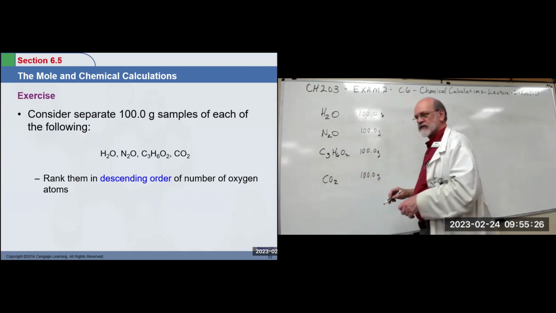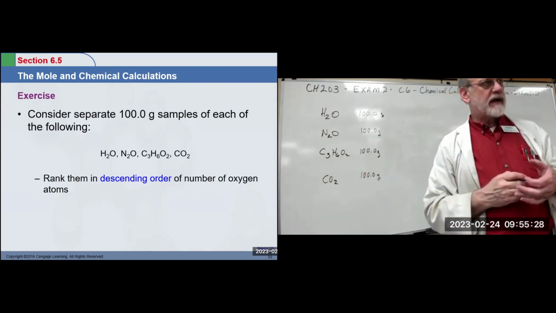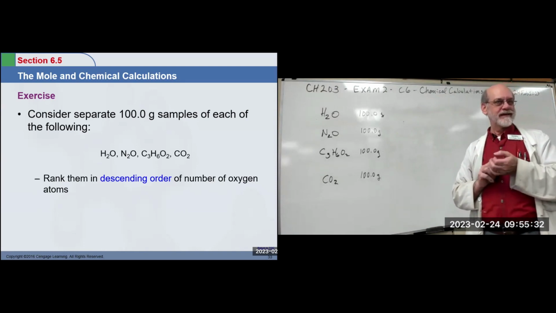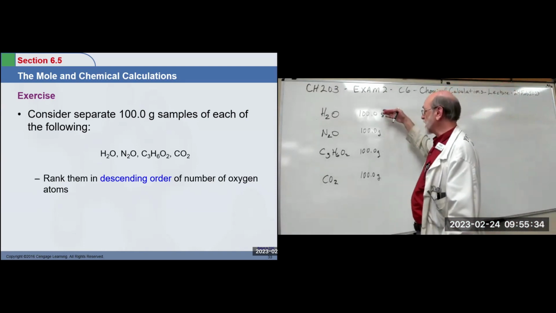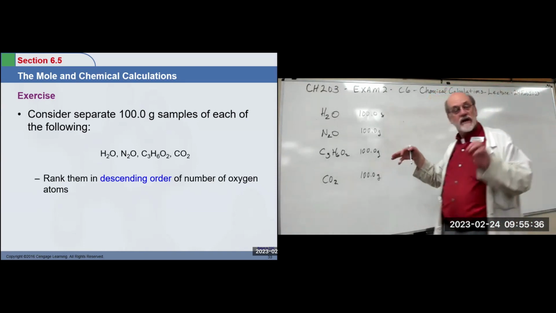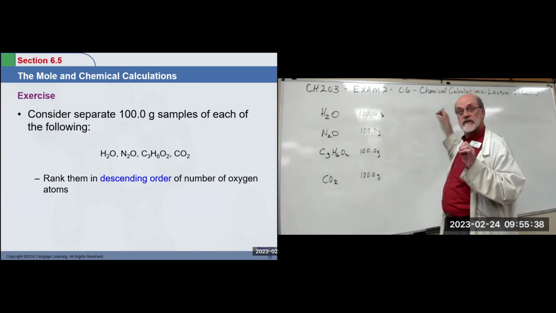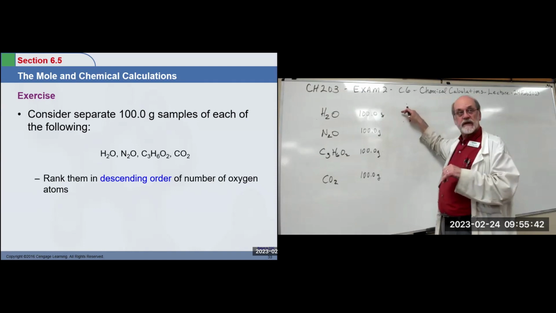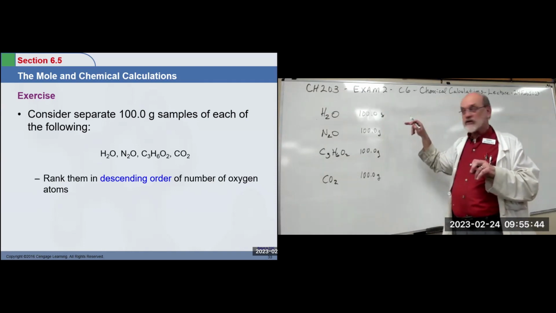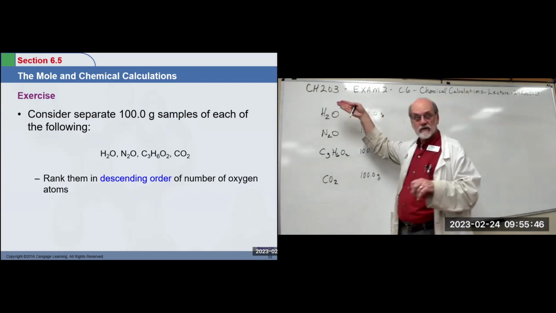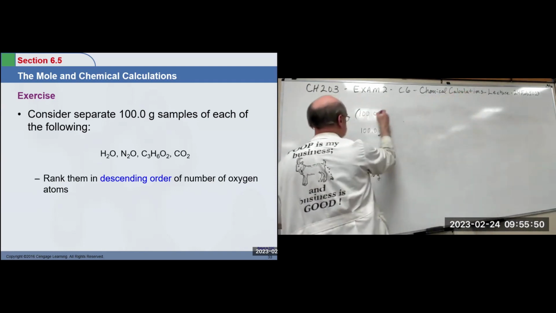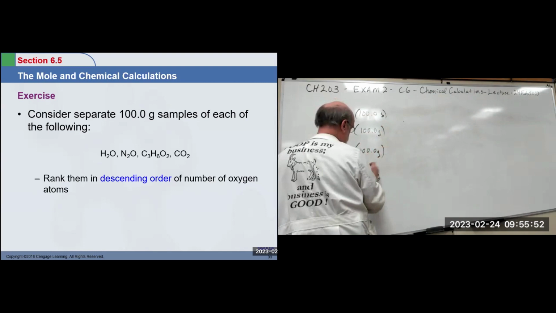Okay, this is where I invoke the memory of Henry Ford, the assembly line. You're going to do the same calculation for each one of these, except there will be minor changes. The steps will be the same, but there'll be some significant changes in between that are characteristic of that molecule. But the steps are going to be similar.